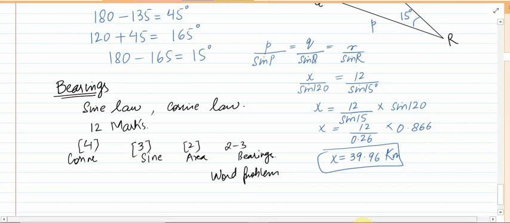So I have explained all the rules, how to apply those rules, where we should apply the concept of alternate angles, right? All the rules from basics to advanced level we have discussed in these 2 classes regarding bearings. Now in further classes we are going to implement the same rules, right? So you need to practice all those rules by yourself.